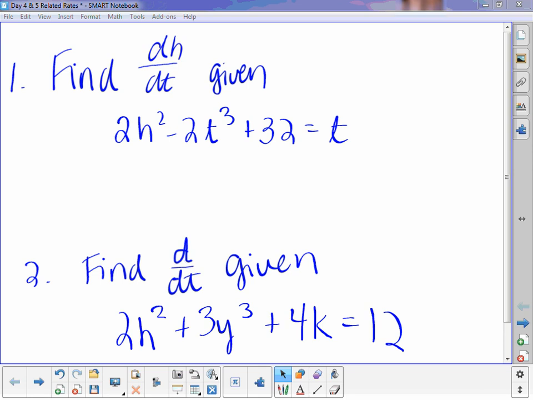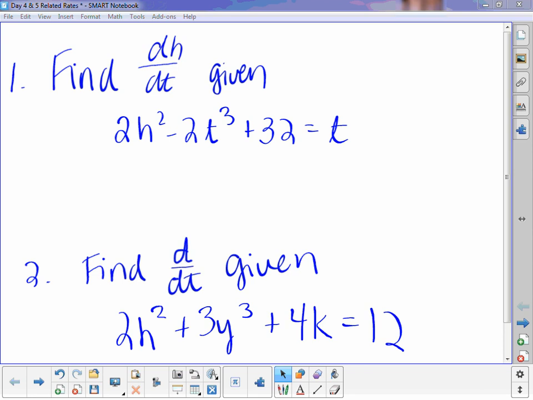All right, so what we're doing today is we're continuing with related rates. That's what we lopped off of the last unit to squeeze that in before the end of the quarter. We'll be doing related rates today and Wednesday. Today we'll focus on ones that don't require trig, and Wednesday will require trig, so don't forget that.